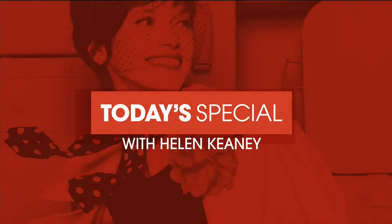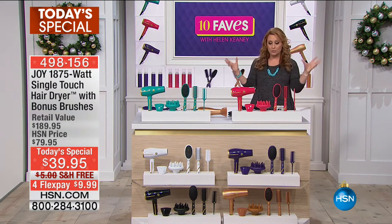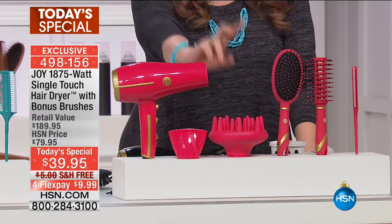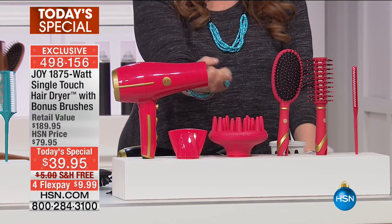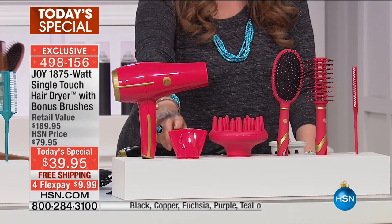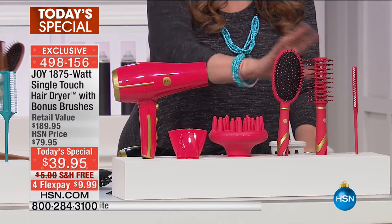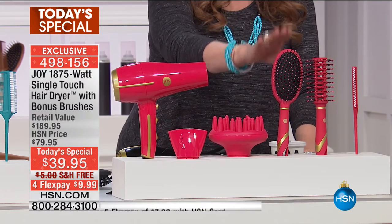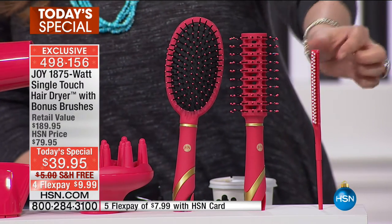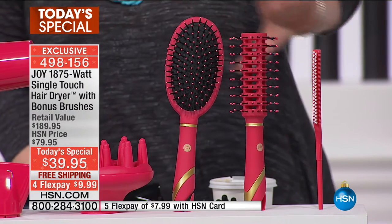From the one and only Joy Mangano, it's a single touch hair dryer with all the bonus brushes. You get the hair dryer, you get the diffuser — which is really great if you've got curly hair to just kind of scrunch it and keep that nice soft curl. Here is an attachment for when you're doing your round brush and want to make sure your hair's going in the right direction. We also give you matching brushes: one great when your hair is wet, a round brush for styling, and a double-edged comb for regular combing or gentle teasing. They all match — you've got your beautiful set.